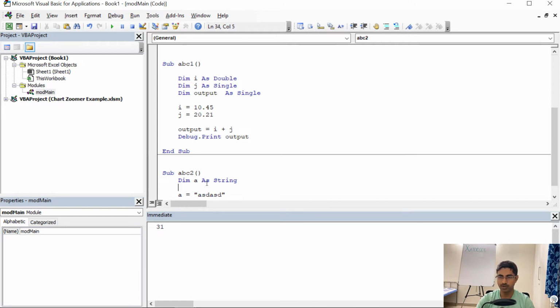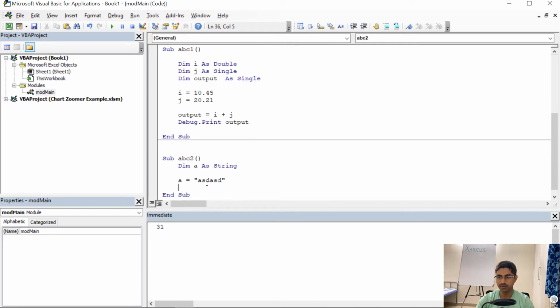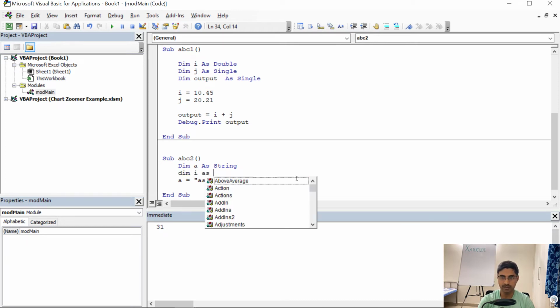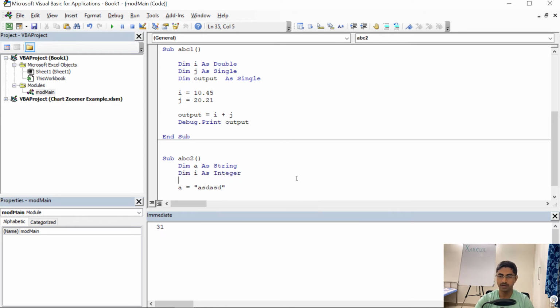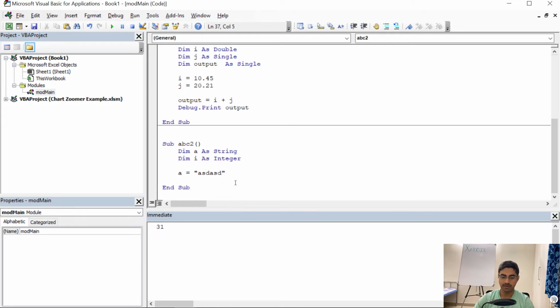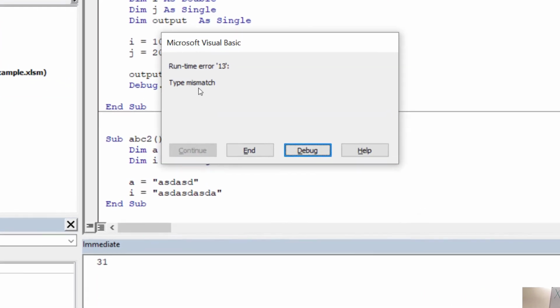You can put any string value into it. But what if I try to put a string value in an integer variable? Let me try that. Integer, and if I try to put I equals to some string variable, now let's see what happens. You'll get an error, type mismatch.